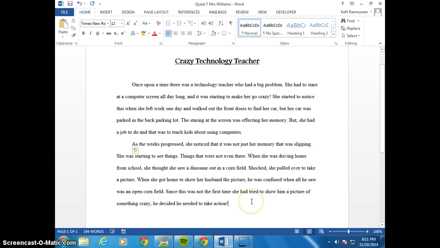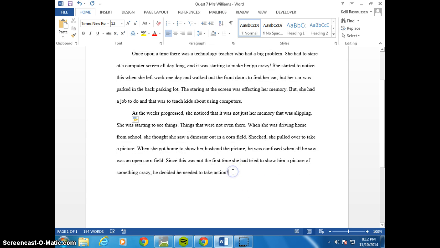The last thing I want you to do is put your cursor at the end. You're going to hit enter. It's already indented for us, and I want you to finish this story. So read through this story and add your own ending to it. Once you're done, you're going to come up here and hit this purple save box. Then you're going to show me, and we'll see how many XP points you're going to get. Remember, you can always redo things if I say you're missing something.